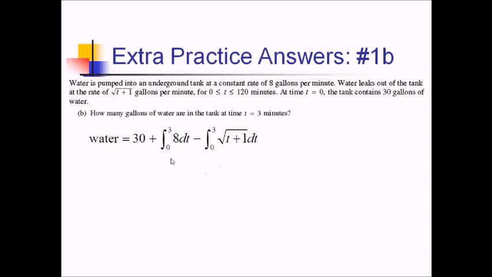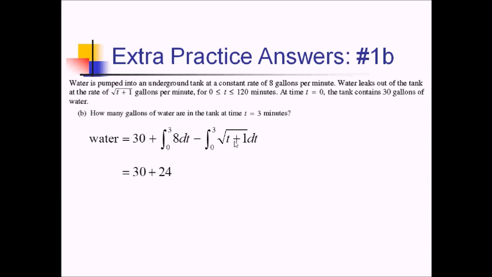All right, so we have to go a little bit further. We can't just leave these in integral form. The 30 is just itself. How about the integral from 0 to 3 of 8? Well, this is essentially a rectangle with a base of 3 and a height of 8 all the way across. So that's just 3 times 8, which is 24 for that area.